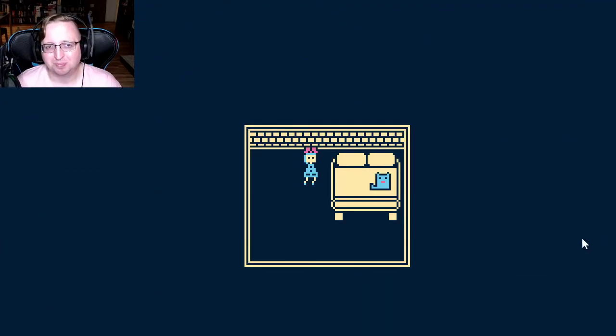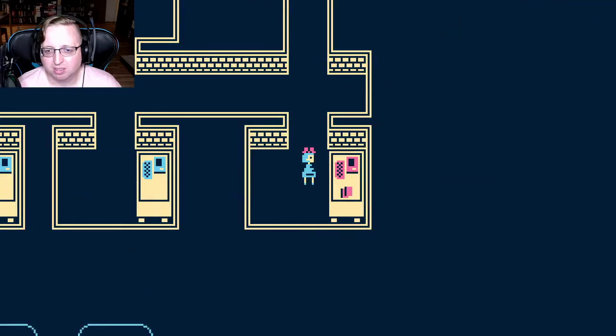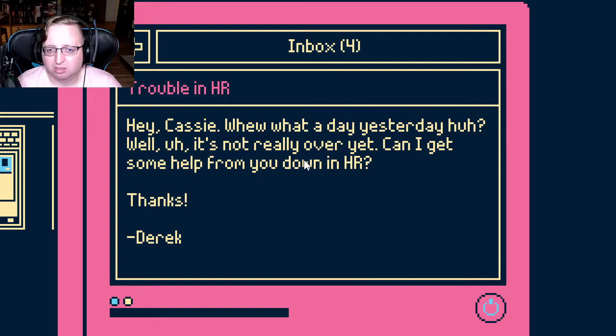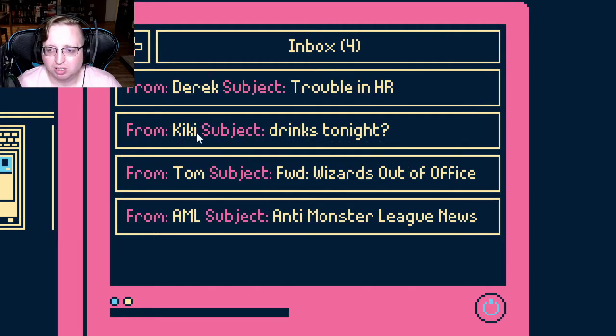It's kind of cute. A night passes. Let's see, trouble in HR. Hey, Cassie. What a day yesterday, huh? Well, it's not really over yet. Can I get some help from you down in HR? Cassie, why you're always so busy? Come hang out tonight. I want to hear what excuse you have this time for not quitting your terrible job.